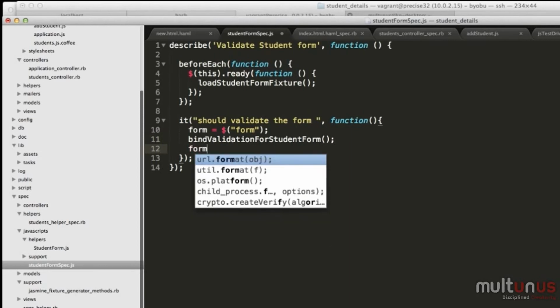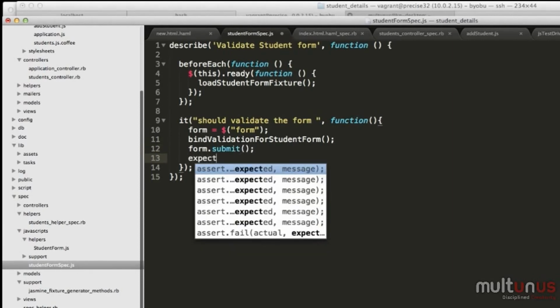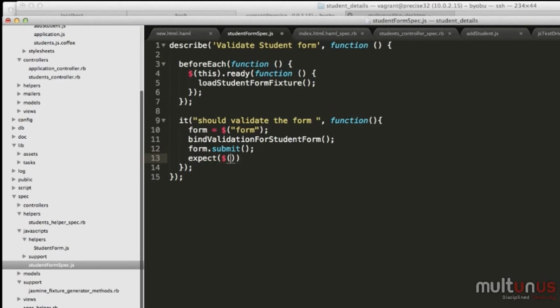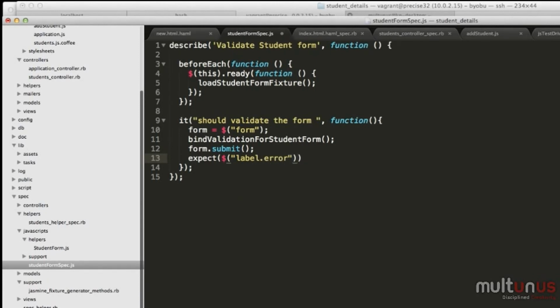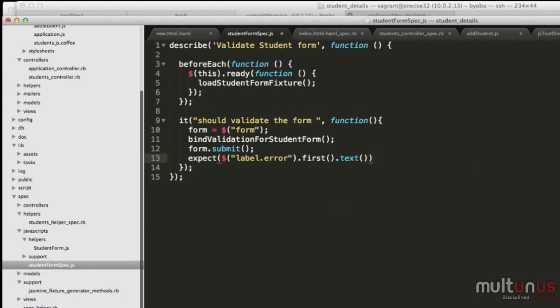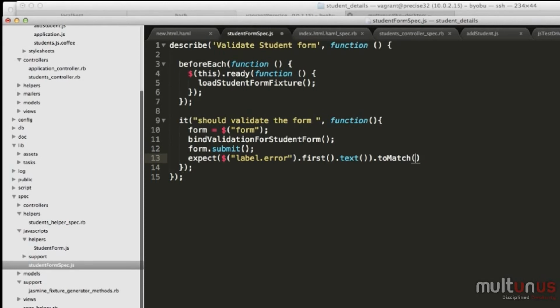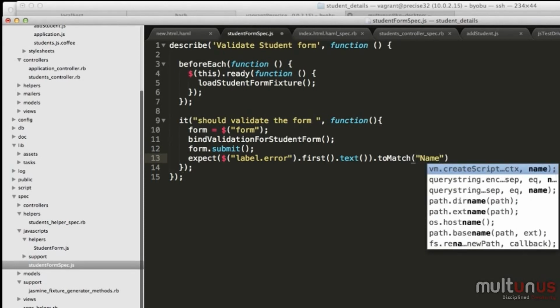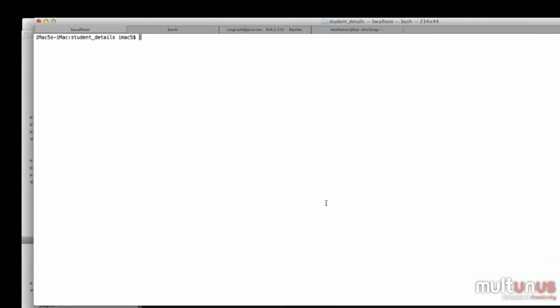So we will make a call to this method bind validation for student form, which of course we have not created yet, and then we will do a form dot submit, and we will expect the error element to be populated with the text name can't be blank. Okay, so that's a spec.